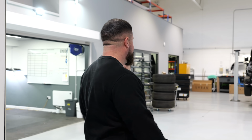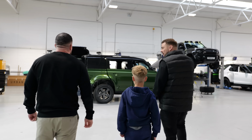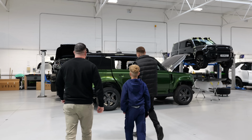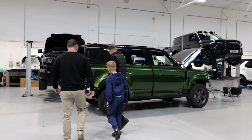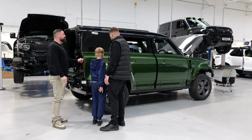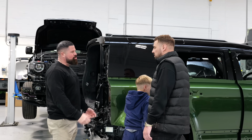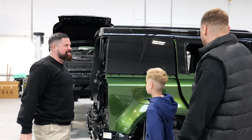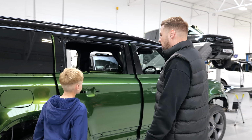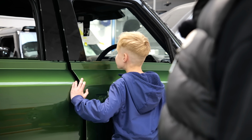Blimey, right, mate. That's another painted one. So we're doing a lot of painted cars now. What, you guys have actually painted that? Yeah. No, this is a nice colour. Beautiful, isn't it? It's Lamborghini Verde Hermes. We're finding a lot of people going for paint now over wrap. It's a little bit more expensive, but it's just nice. You can polish it. Paint is paint all the way. There's only so much that wrap can take you, and that's having a full interior, the whole lot.